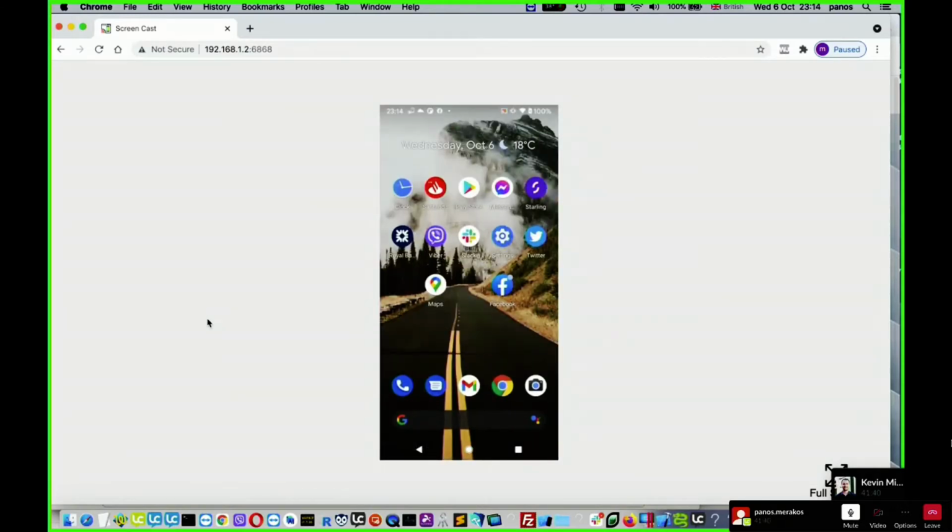Now, the next step is actually to connect your Android device with your development machine with a USB cable. And the very first time you do that, you're going to see a dialog in your device that says something like, do you trust this computer, and do you allow installation of apps from this machine?